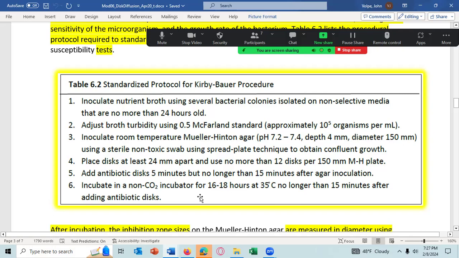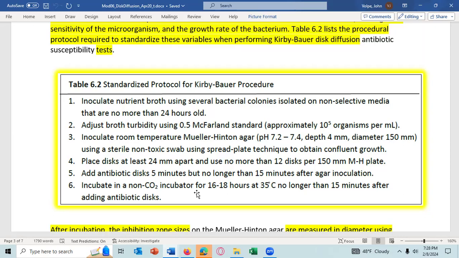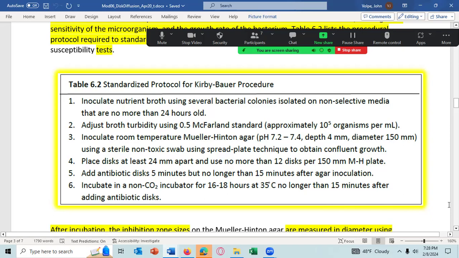So that's the standard protocol. The purpose of this is so that two different people testing the same bacteria using the same antibiotic will get similar results from the Kirby-Bauer test. And that way, you can compare results from wherever the person is in the world, assuming they're using the same antibiotic and they have the same bacteria strain. Any question about that?